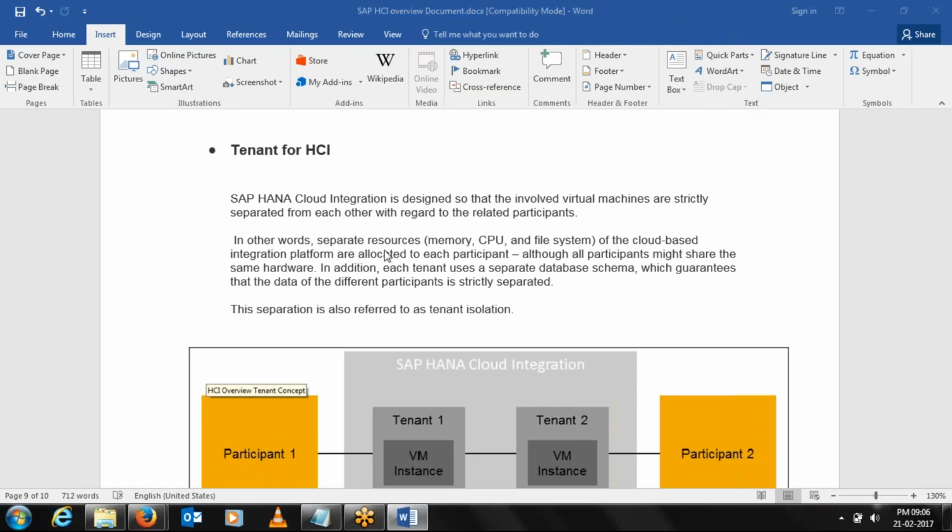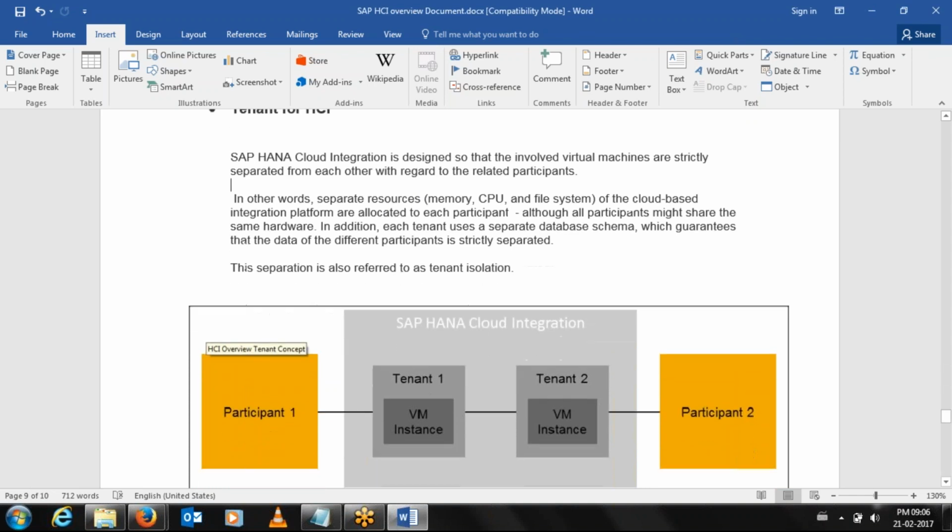That same HANA Cloud Platform will be accessible by all the customers. Let's say I am customer A, or let's say I am Tata Motors, and there is a company Maruti. Both want to have HANA Cloud integration as their middleware, so they both went for the subscription of HCI.